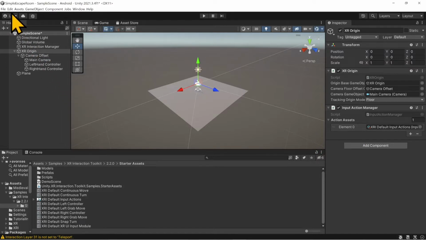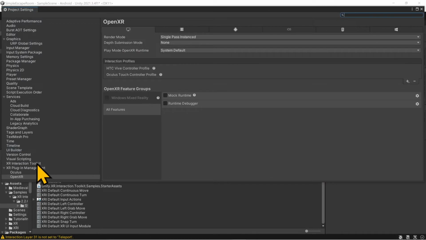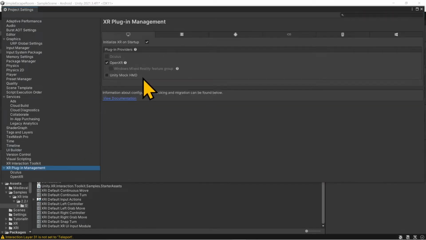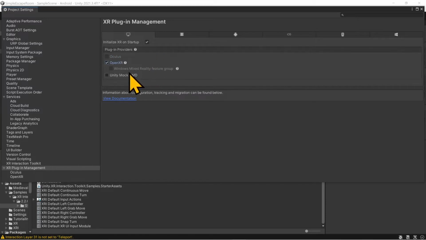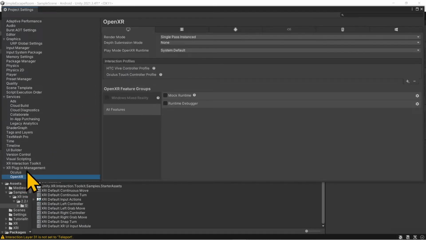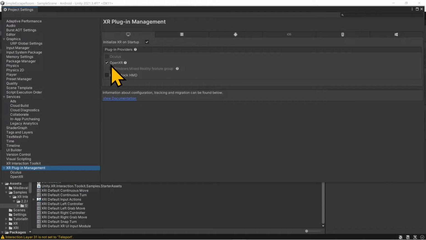Another issue that I had was to go to edit and project settings. If you go to XR plugin management, if you have more than one of these boxes checked, you can only have OpenXR by itself. So before, I had Oculus checked and I had OpenXR checked. So you can only have one option at a time. So if you are building for multiple systems on standalone, then you want to just have OpenXR checked with the controller settings in there versus having Oculus and OpenXR checked. So just have one of these checked so you don't run into any issues there.